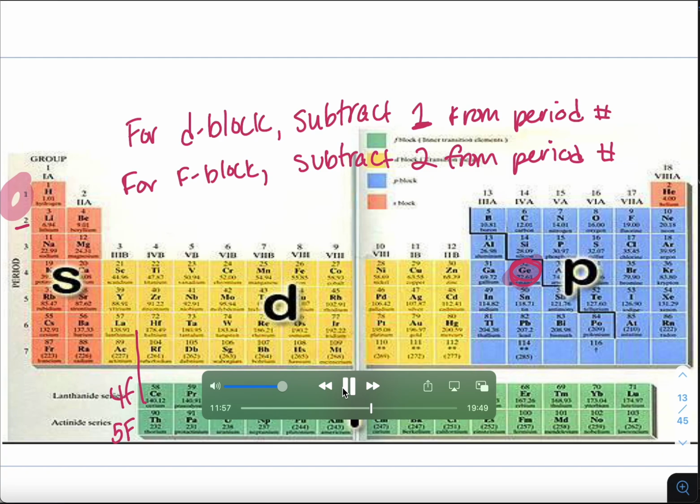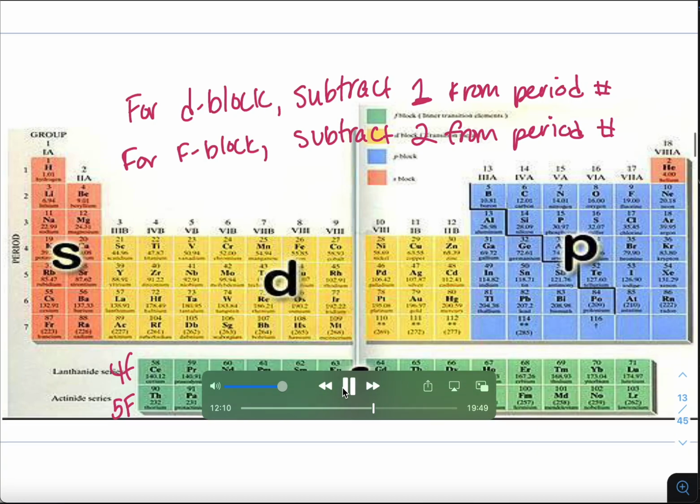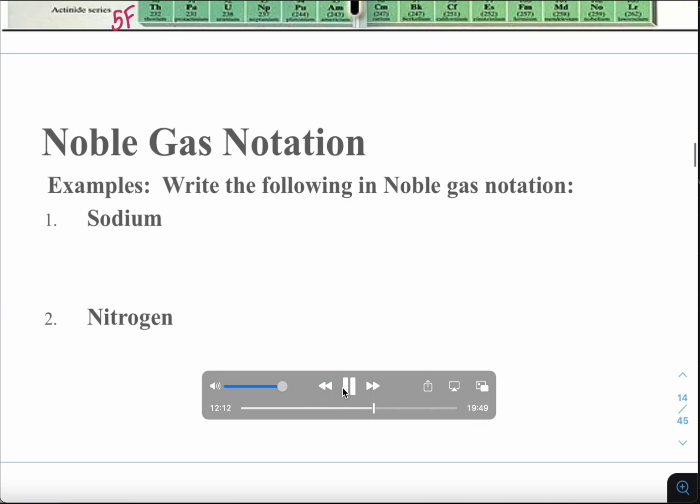All right, so that's both methods of writing your electron configuration. We're now going to talk about some other ways of writing it, of expressing it. So the first one is noble gas notation, also known as the condensed version. And there are, again, 2 ways to do this. The long way is to write out your regular electron configuration. So for sodium, we need 11.